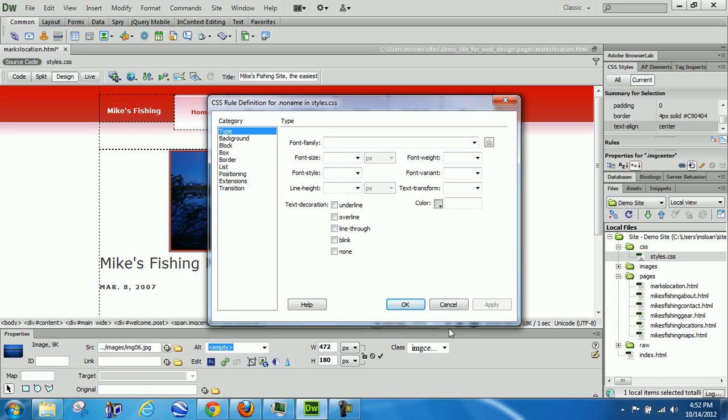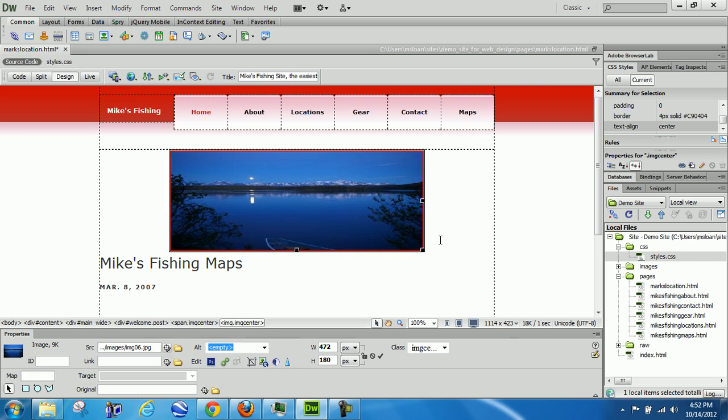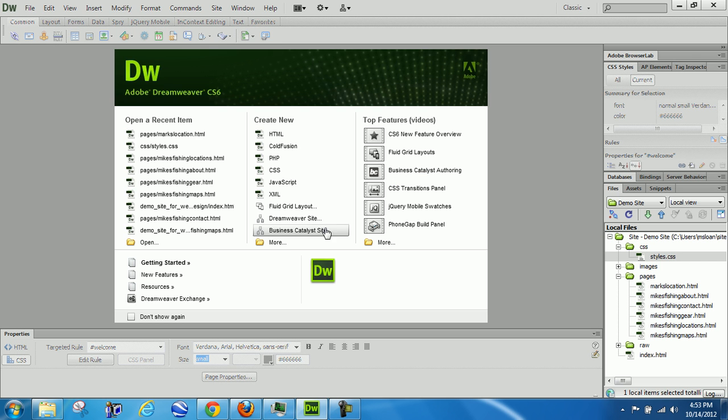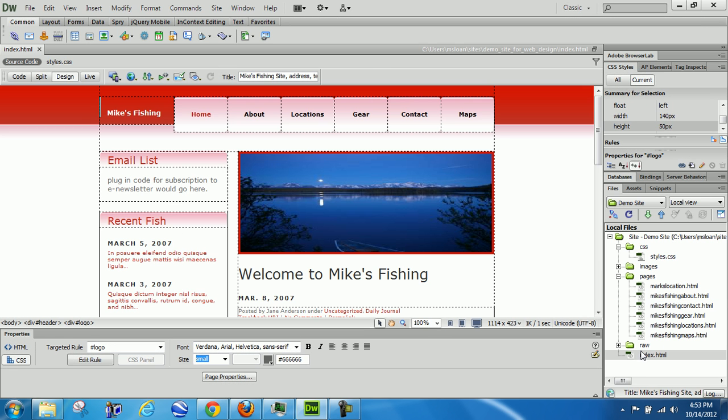Okay, and then the very last thing I wanted to show you today, which I promised I would show you in part 2 of this 3-part series, and I didn't, was all this CSS editing we've been doing. And let's go back, yes, save changes. Okay, let's go back to the index page where we initially did this stuff.